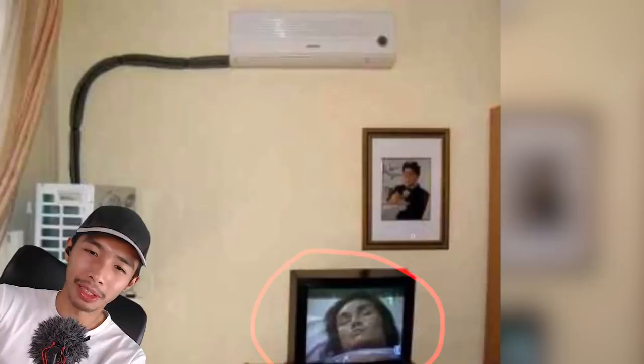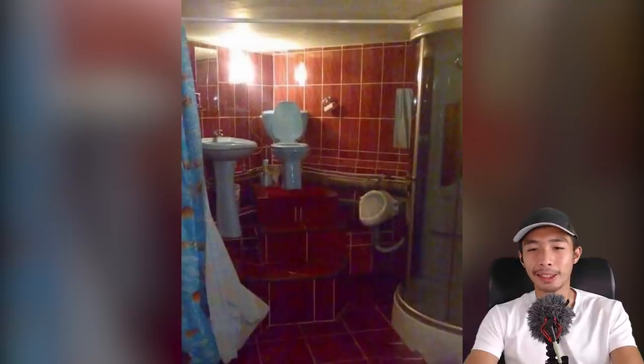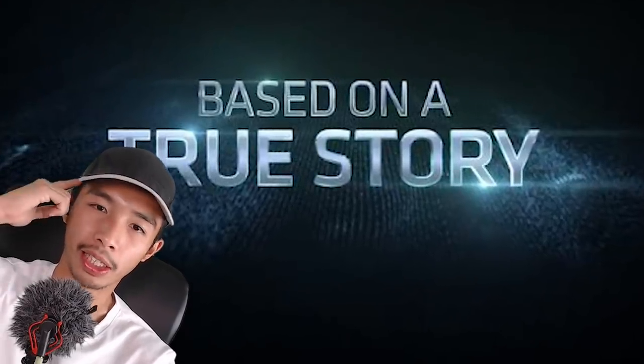I don't know what's more disturbing: that the condenser of the aircon is inside the house, or this picture of a dead dude. Also, the heat that the aircon dissipates is just going to go inside your house again. Now that is a throne, my dudes — that's one way to do your business. I'm guessing the piping would be above the main floor line, and they just decided to go crazy with the design. The client probably said, 'I want my head to hit the ceiling when I stand up from pooping.' That's what the client said to the architect.